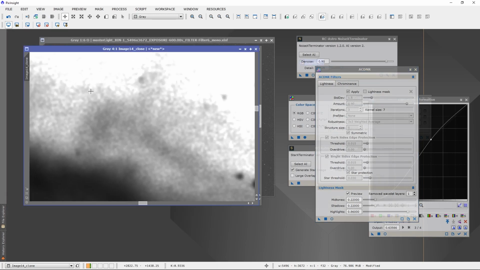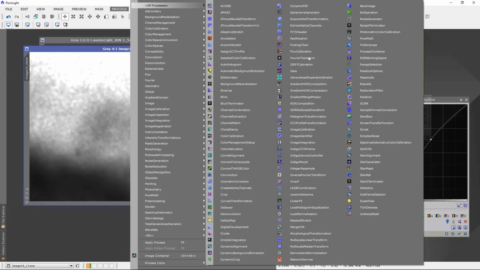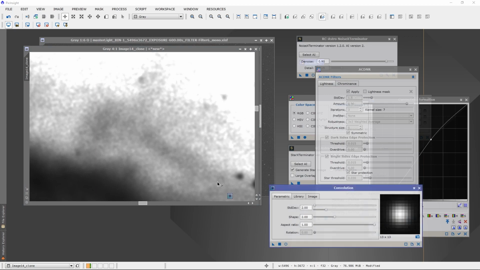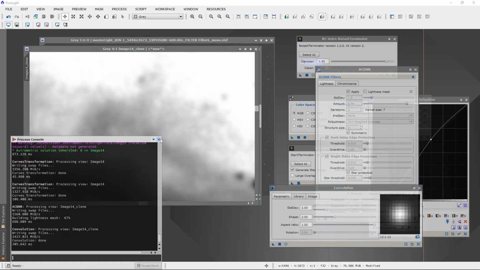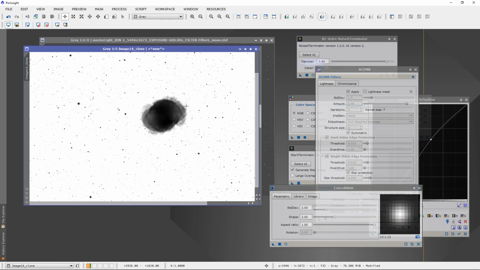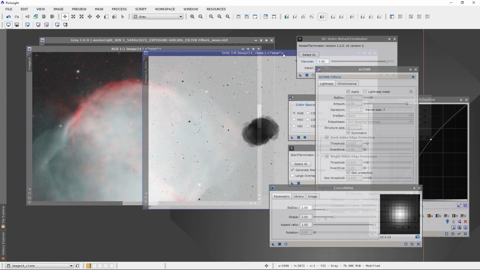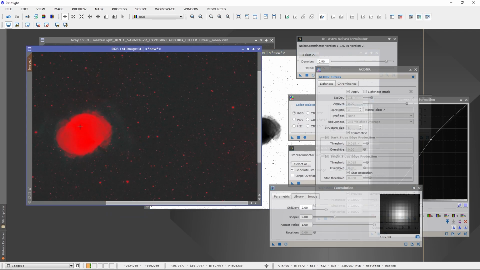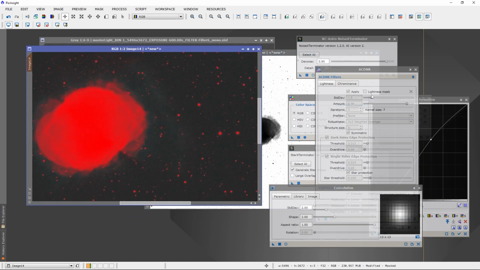To make the transition just a little smoother, we don't have a feather option. However, what we do have is convolution. Where is it? There it is. Then we can set it to 2. Just drag it over. That kind of smooths everything out. So we're not doing anything crazy here. So we can apply this. Now it'll cancel out everything that's not the brightest part of the nebula, which is what we want.